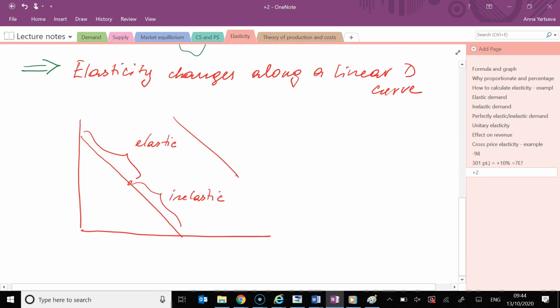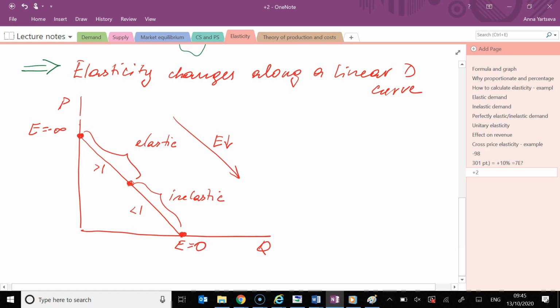In other words, elasticity drops in absolute terms. Here, at this point, the value of elasticity will be equal to infinity. Again, in absolute terms, strictly speaking, it will be minus infinity. And it drops from infinity to some number, 100, 10, 2, 1. Then it becomes lower than 1, less than 1 in absolute terms. 0.9, 0.8, 0.5, 0.1, and then eventually it becomes equal to 0 at the point where the demand curve crosses the horizontal axis.